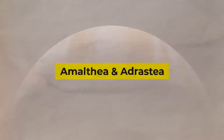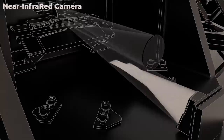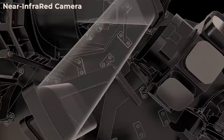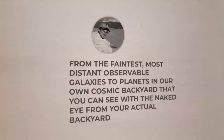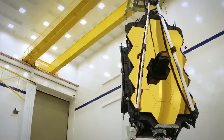The new photographs show Jupiter with its faint rings and two tiny moons, Almathea and Adrastea, in a wide-field view. Our Jupiter system program, which examines the dynamics and chemistry of Jupiter itself, its rings and its satellite system, may be summarized in this single image. But Webb doesn't only talk about Jupiter — the space telescope uses infrared light to illuminate previously invisible regions of the cosmos. Combined with the deep-field images released the other day, these images of Jupiter demonstrate the full grasp of what Webb can observe, from the faintest, most distant observable galaxies to planets in our own cosmic backyard. We can definitely detect a black spot on the planet's left. This is Europa, one of Jupiter's Galilean moons and a crucial target in our solar system's hunt for potentially habitable environments.